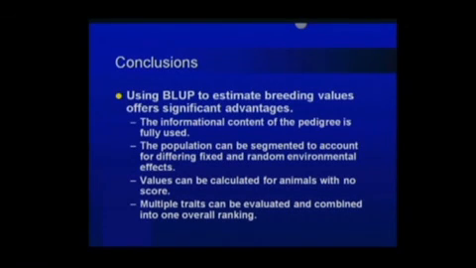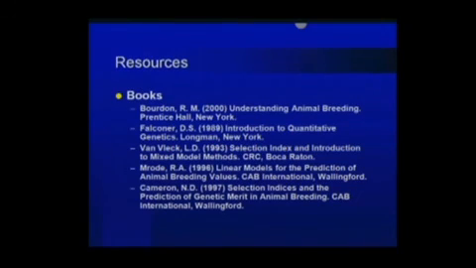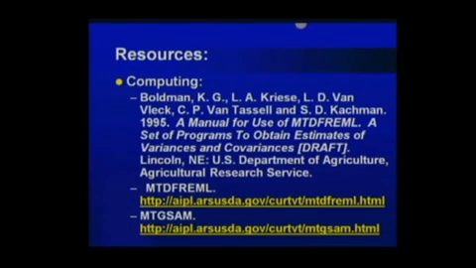So the conclusions, again, using BLUP to estimate breeding values offers significant advantages in terms of trying to maximize genetic gain per information. Really where that comes in is that the informational content of the pedigree is fully exploited in a way that the other techniques don't allow. Here are some resources, and here are some software packages that at CCI we happen to use, but there are others as well.